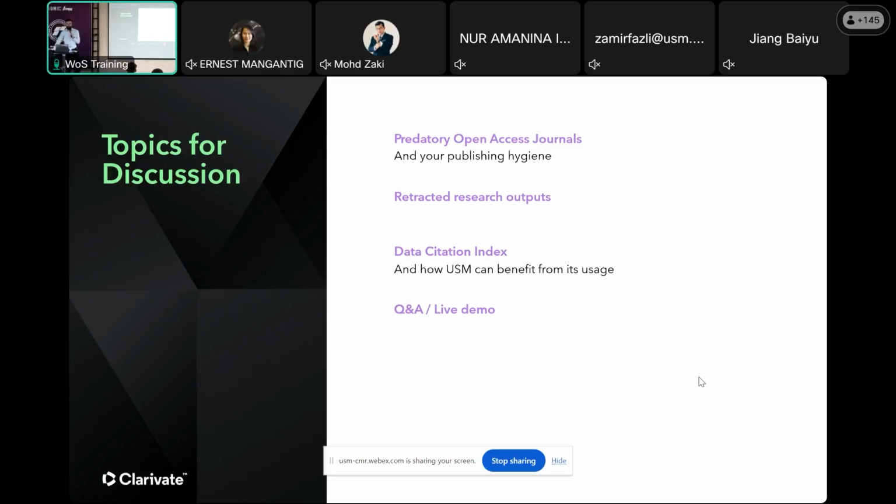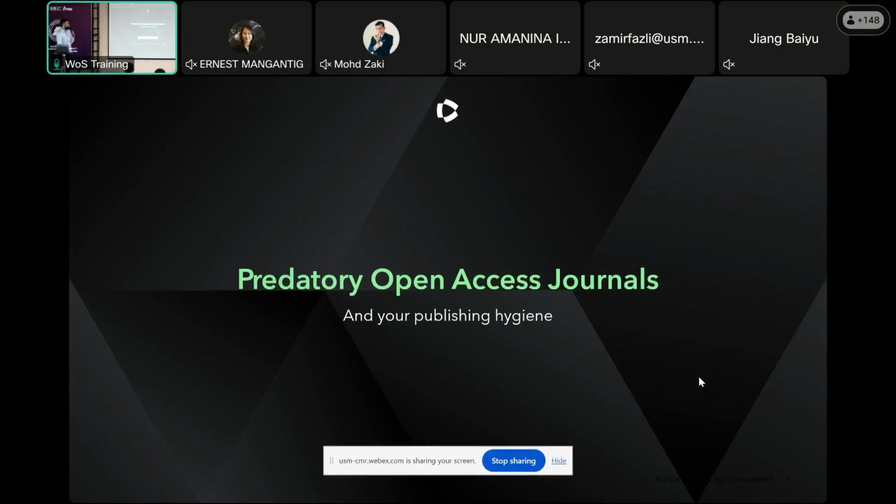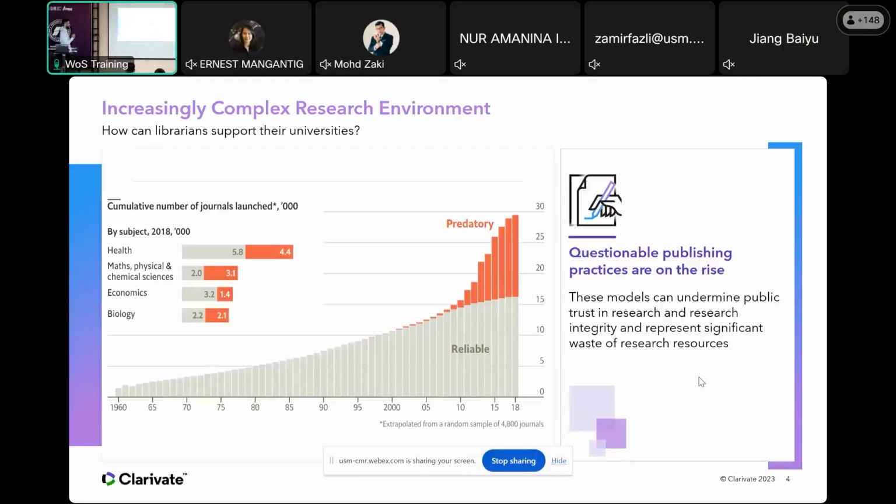Maybe I will just add this topic that we touched on in the beginning of the morning session, which is researcher profiles. I just added a few slides to the slide deck about that. And if we have some time, we'll also be able to talk about that. But let's start with predatory open access journals: who they are, what they are, and why it is a very good idea not to deal with them.